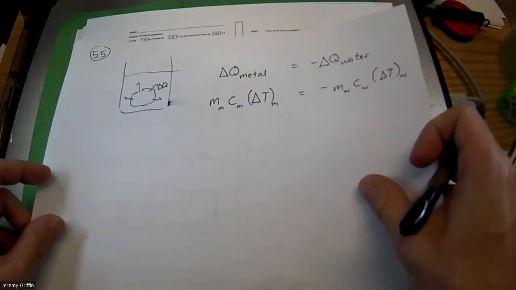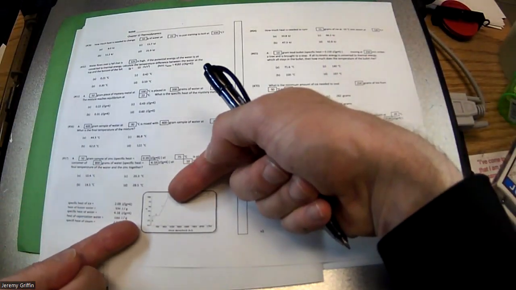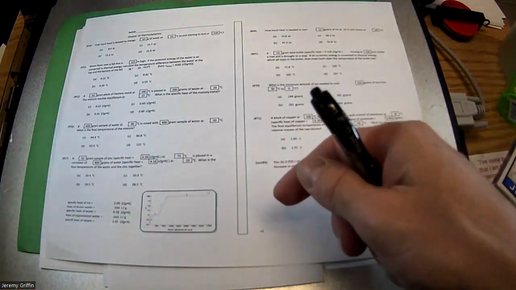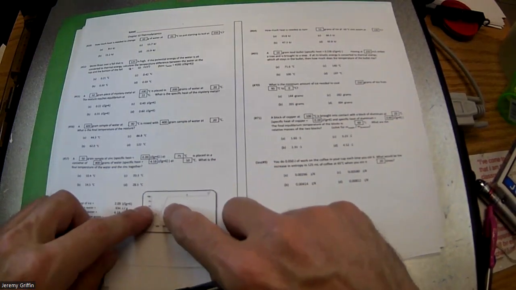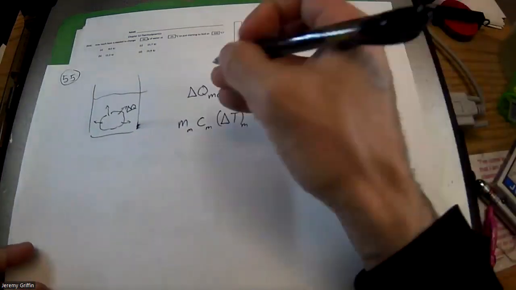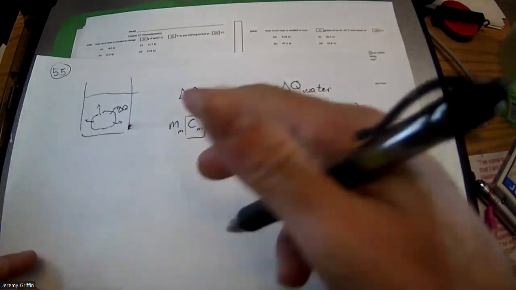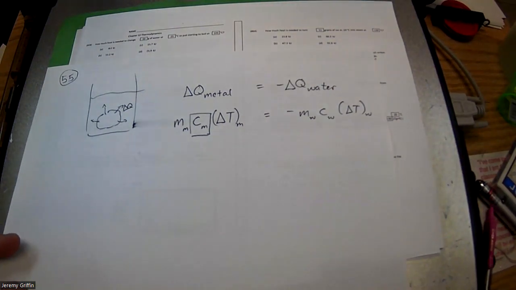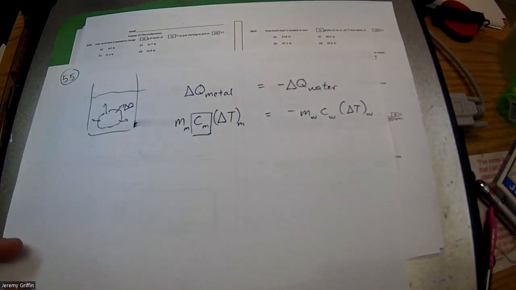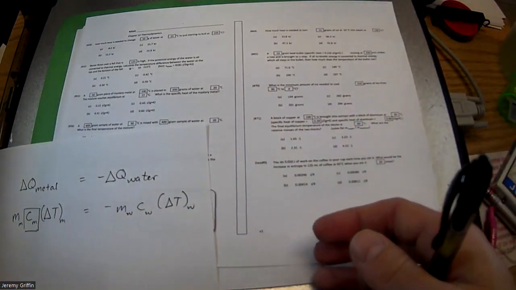Okay, so that's it. And they're headed toward each other. So the water heats up a little bit, the metal cools down a little bit. And we should have all these numbers except for the specific heat of the metal. Therefore, we can solve for that and figure out what metal it is, right? So now we can plug and chug, but you guys see the big picture, how this can work.